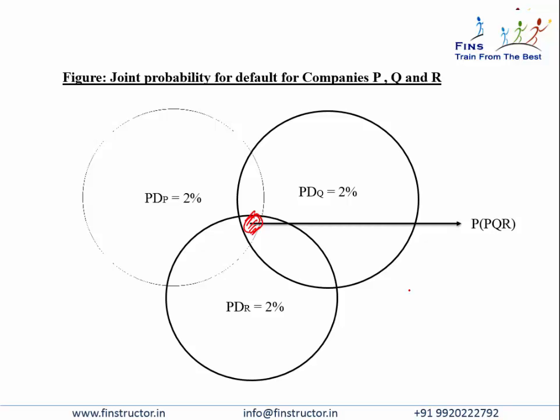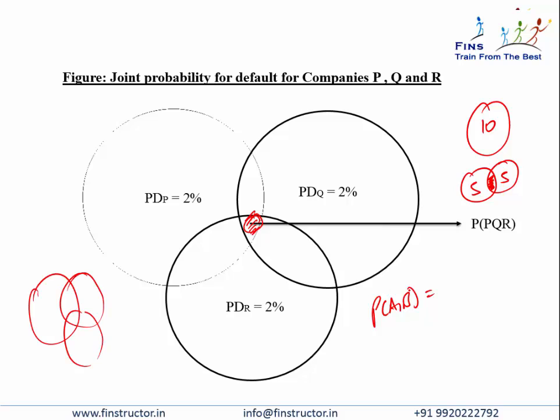The calculation, like for 2 we saw that the worst case is the joint probability where both default. So in one case we saw a single $10 million loan, in the second case we saw two $5 million loans, and the worst case is a 10 million loss when both of them default. Third case we are saying $3.33 million loans, and now the worst case is this is also 3.33, 3.33, 3.33, total of 10 million. And you see that the joint probability of default is now much lower.